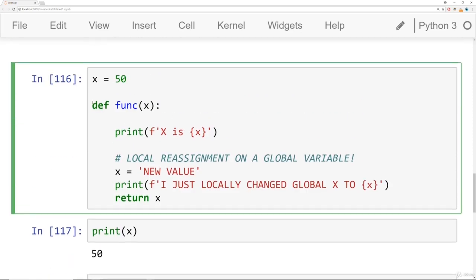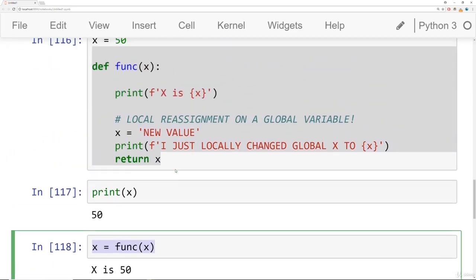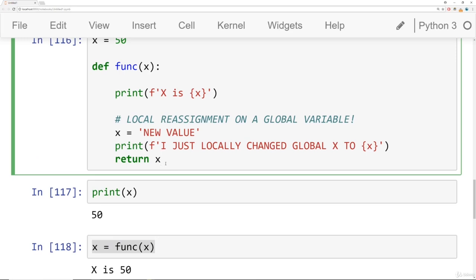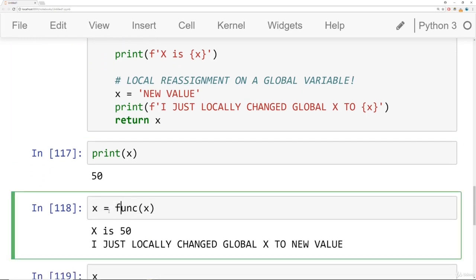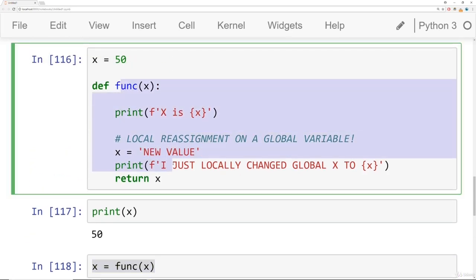And in general, this is a much better path to take than using that global keyword. So even though this combined with this is the same thing as the global keyword, it's much cleaner and much safer because you'd have to know that you want this reassignment to take place somewhere else in your code. It's quite dangerous to have the reassignment take place with the global keyword because as you use larger and larger scripts and you have separate scripts interacting with each other, you may accidentally overwrite a global keyword inside of a function without ever knowing it. And that makes it a lot harder to debug.